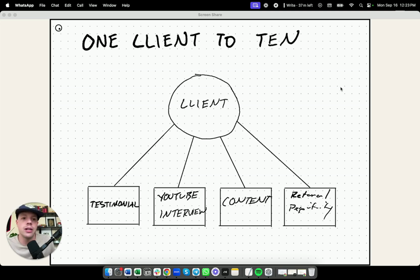The one thing you don't want to do is get overly aggressive. You don't want to be in the client's inbox every single week saying, how can you refer us to more people? A, it's poor, and B, it's actually kind of lazy, right? You want to give them more value before you ask for anything in return. So every single one of these should be connected to value of some kind. Do not just ask for a favor. Clients are not supposed to just give you more, right? You need to make sure it's worth their while.